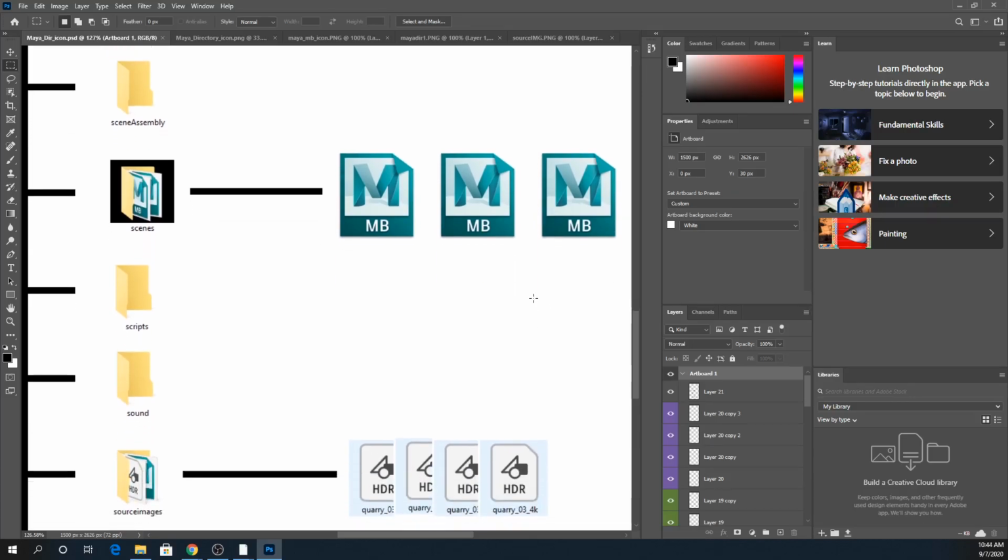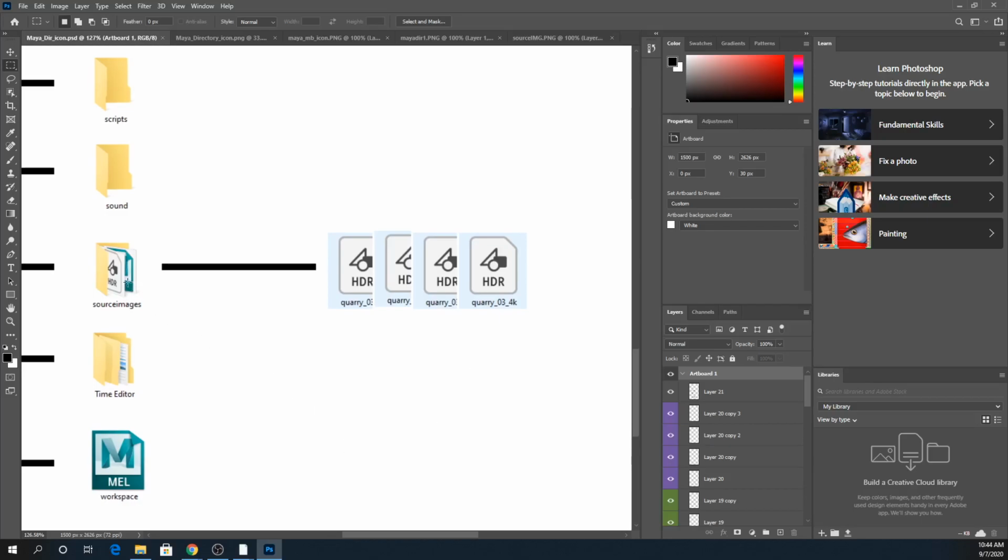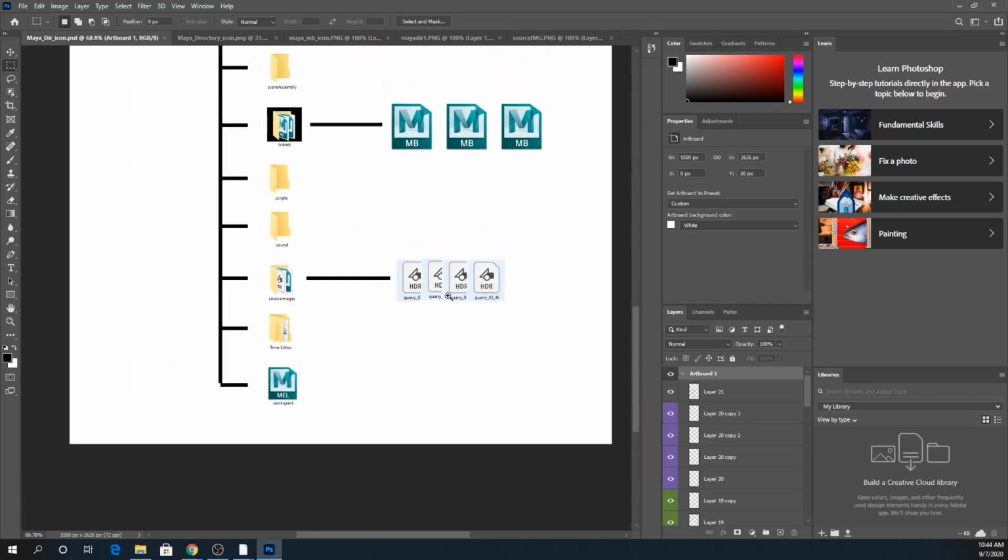Also, you can store OBJ and other Maya exports. And now source images, this is really important. It will contain all the textures, anything related to mapping inside the file. So it has to be there.